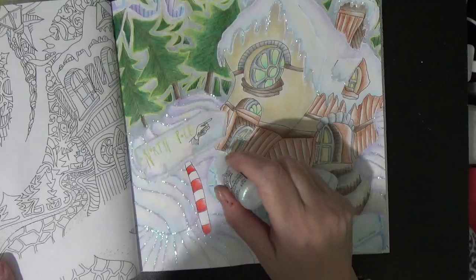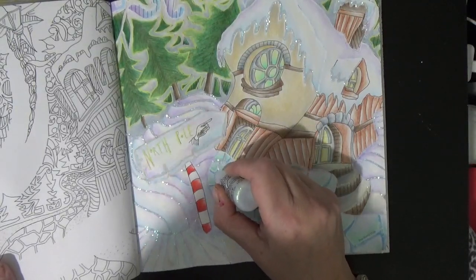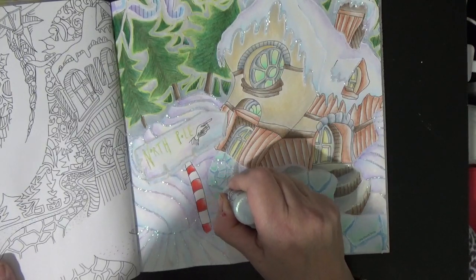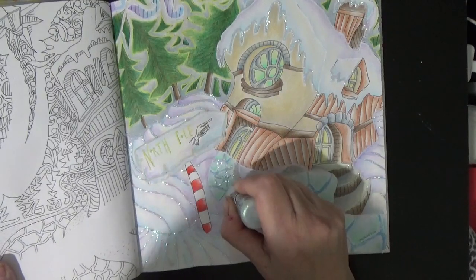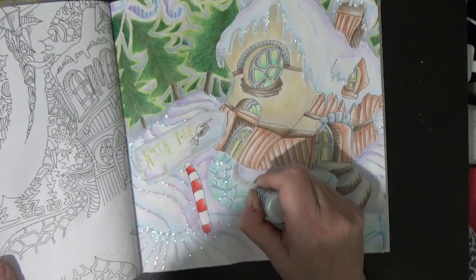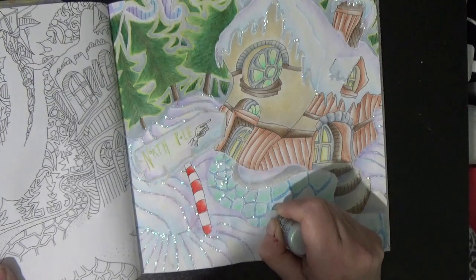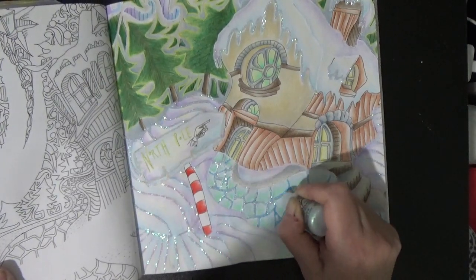I'm going to put it in the blue, so just in, oops, I was going to say just in between, and then I've got all heavy-handed. So just in the cracks there. No, there is no such thing. I've been told, I've asked before, there is no such thing as too many stickles on a Christmas page. Never. Never, never, never.